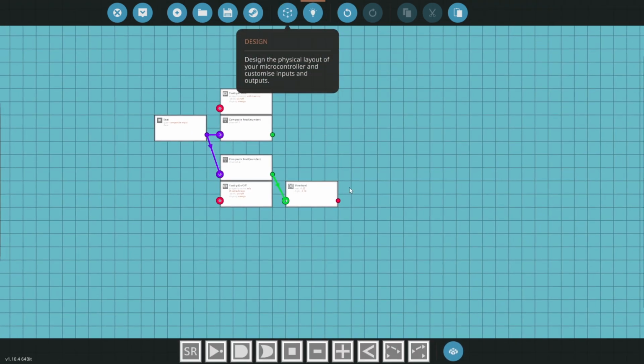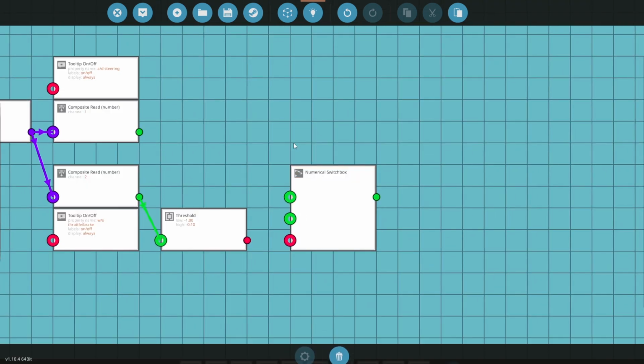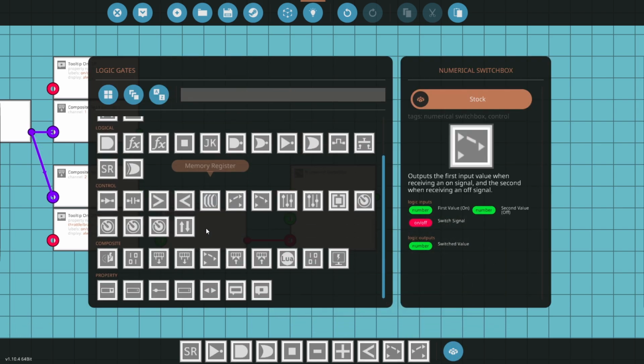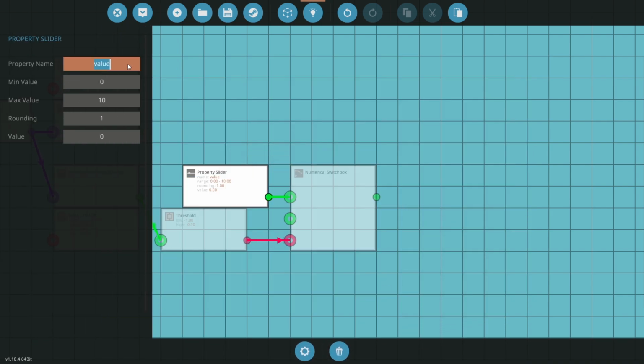And if you're braking, you want this to enable a numerical switch box that turns on a value you've set on your property slider for your brake. It could be a maximum of 1, a minimum of 0.1, no need to have it at 0. Actually, in my own cars I don't make it more than even 0.08.